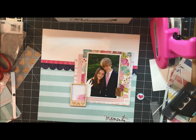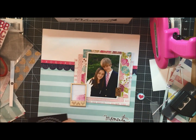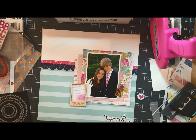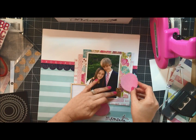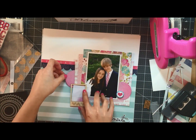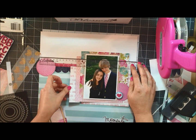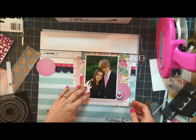So I decided that I needed something to ground my clusters with, and I pulled out these dynamic dies. These were a Christmas present to me, and I just took another piece of the Dear Lizzy 6x6 pad, and I went to my Evolution and die cut a couple of the pink circles out. I'd like to have something to ground my embellishment clusters, and so that's what I'm trying to do. Plus, for it to be large enough to cover up the gap with that paper.